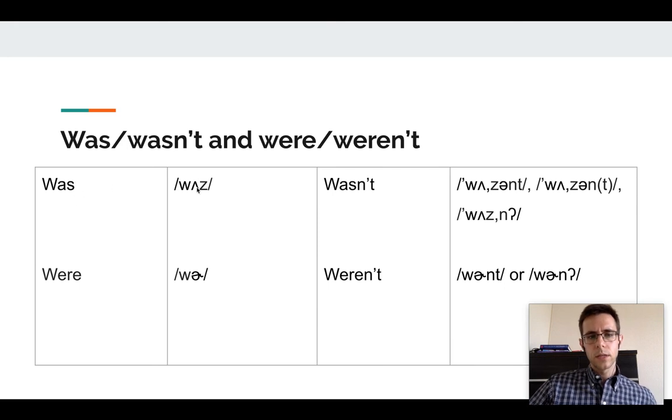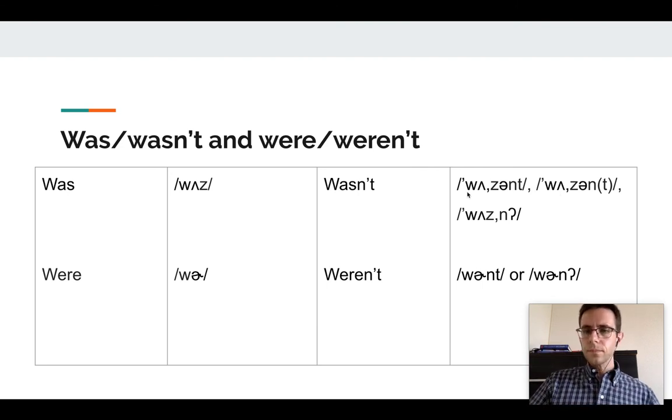This sounds like was. This is were. Was, were. When we make it negative, was becomes was not. But most of the time, speakers don't say, I was not at home. They use the short form, I wasn't at home. Sometimes it's very hard to hear these sounds, nt, because speakers will reduce them or make them shorter, or sometimes completely delete these sounds.